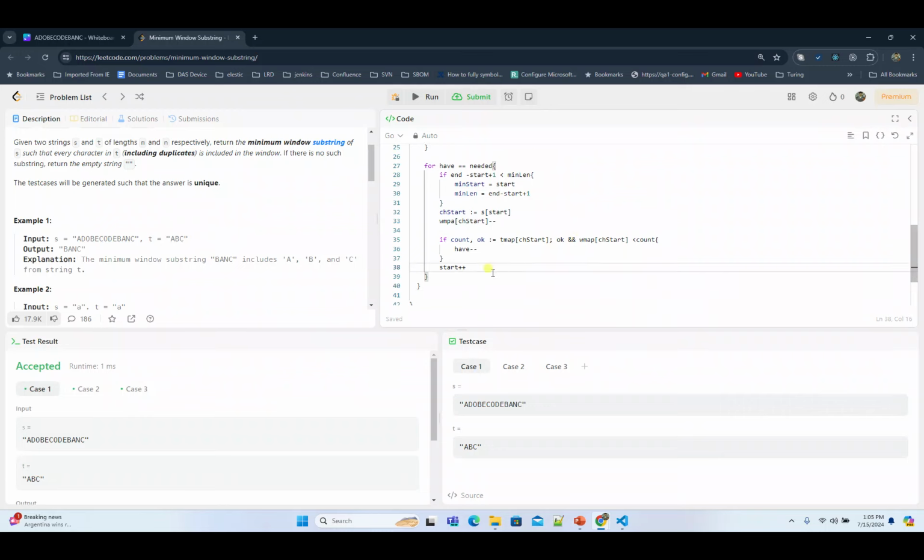Now increment start plus plus for every case.